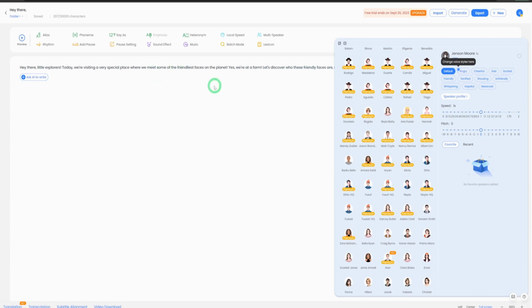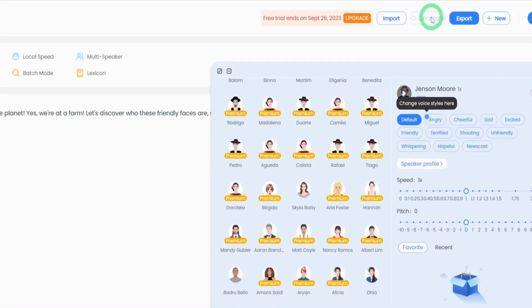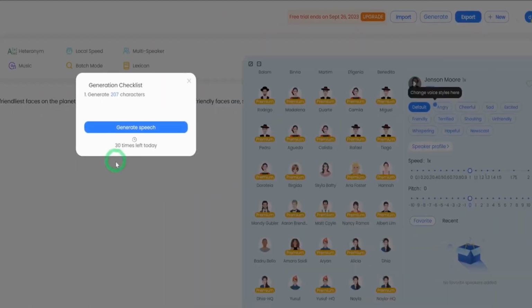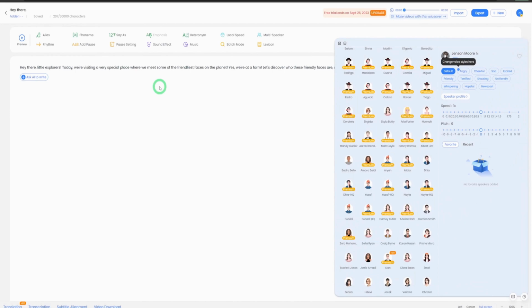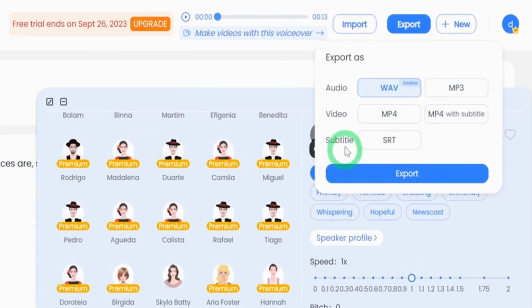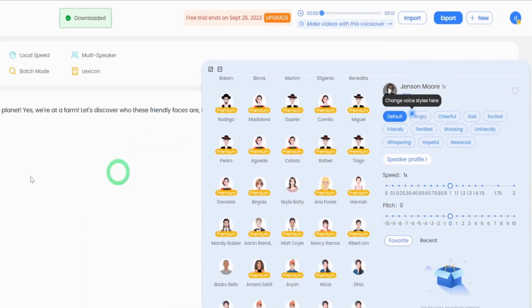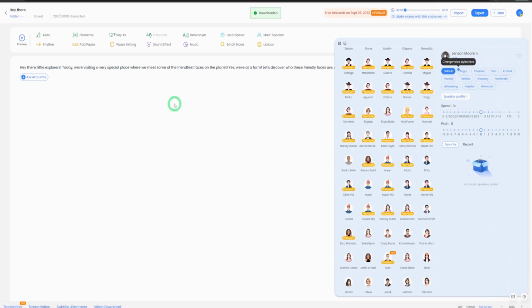Okay, this is good. The next thing you need to do is just to click at the top here that says generate, and it's going to generate that voiceover. You just click on generate speech, and it's going to generate that for you. And once it's done generating, just click on export, and it's going to give you different options, WAV, MP3, and so on. We'll just choose MP3 and click on export, and that will be exported. You will do this individually for each scene because we don't want to create a single voiceover, because we want to use it for what we want to do in the next couple of steps.